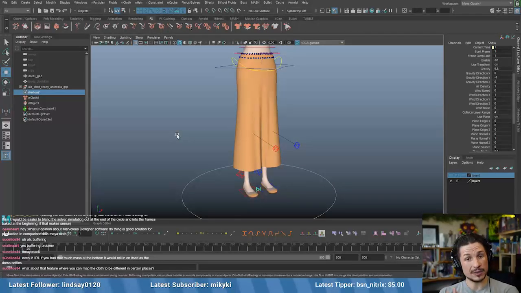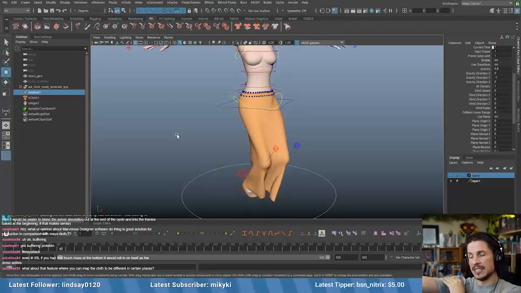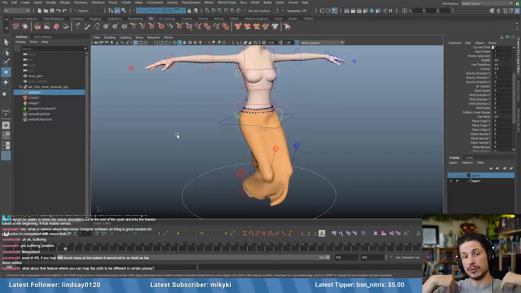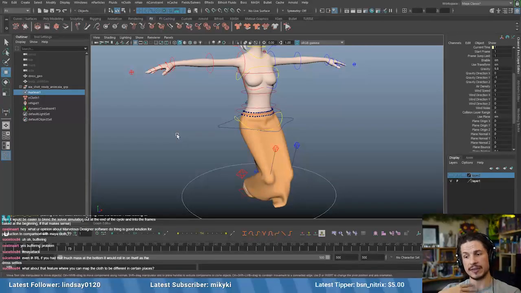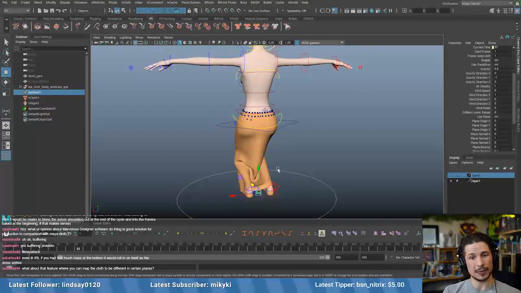But it's one of those things that a lot of people don't pay attention to when they're making cloth. They'll make cloth that has maybe a shirt, but there's lots of empty space on the sleeve compared to the shoulders or in different areas. And what they end up getting is cloth that doesn't work well.